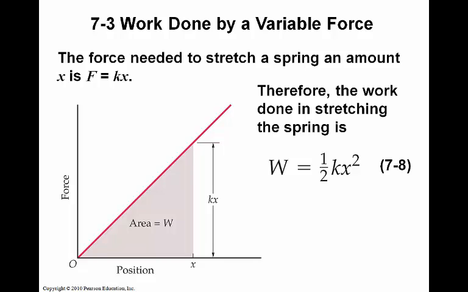If we make a graph of force versus stretch, the force gets harder and harder, bigger and bigger with the stretch. The more you stretch it, the harder it is to pull it. So the graph would look like a linear line with a positive slope. The area under this would be equivalent to taking half k times x squared. And that is the work equation for work done on a spring.